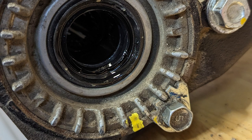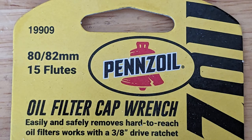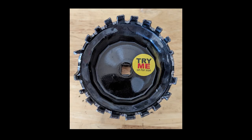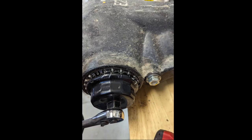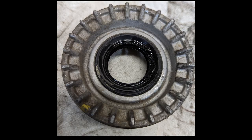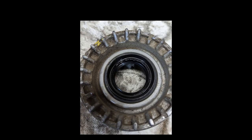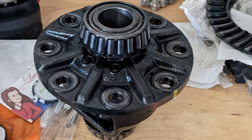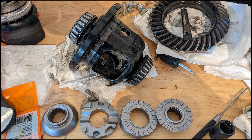Make sure you mark the sundials so you can reassemble them later. I bought a couple of tools that said they were for the sundial covers, but they ended up not fitting and I ended up breaking a few fins, so I just fabricated my own using an oil filter wrench. The side loading with that wrench wasn't ideal, so I'd recommend a T-handle. Once you get those sundials out, just be careful — those things have kind of delicate little threads, but your carrier will just kind of drop right out. Unbolt your ring gear, and then you'll need a punch to help drive the roll pin out of that main pin that holds everything together.